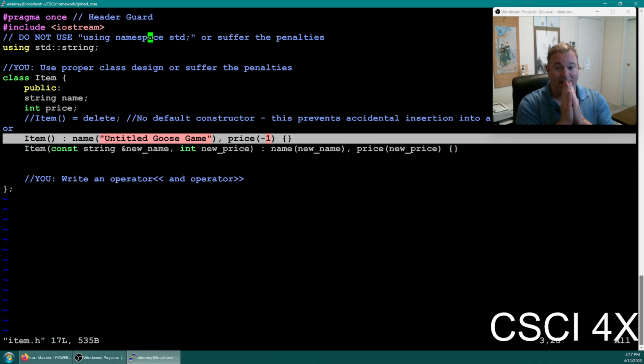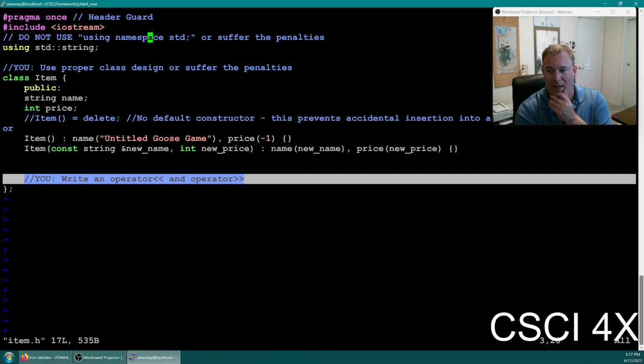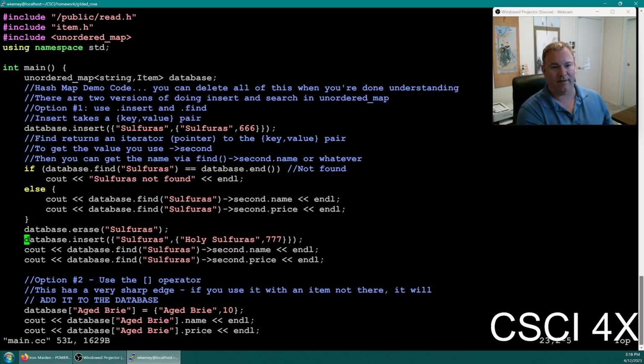So, yeah, You Done Goofed is another good name you can put in there. You guys need to write the double left arrow and the double right arrow operators for it, getters and setters. That's about it. I just want to see you guys do this. You can either do it like this, where everything's in a header, item.h, or you can do item.h and item.cc if you want. It's up to you. I'm agnostic on the matter. If you do a separate compilation, then you'll need to make a makefile, which would be a good experience for you also.